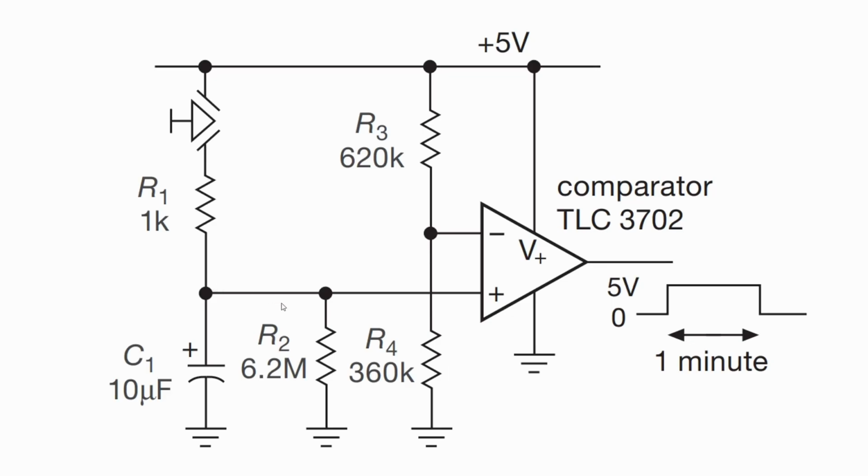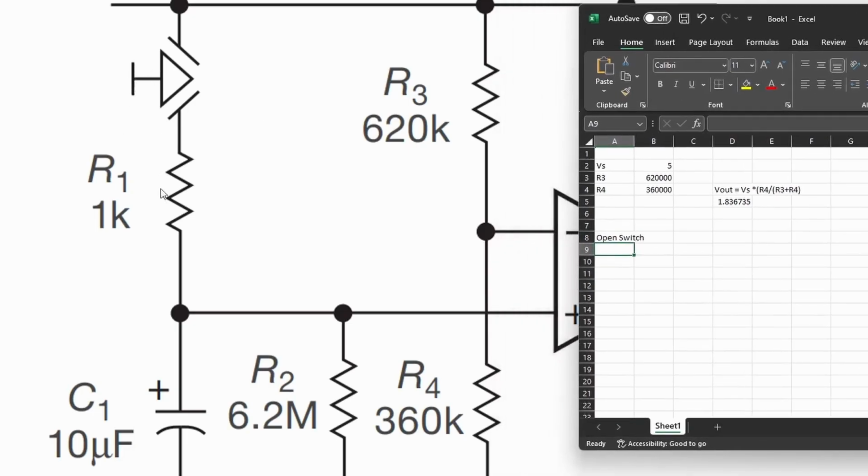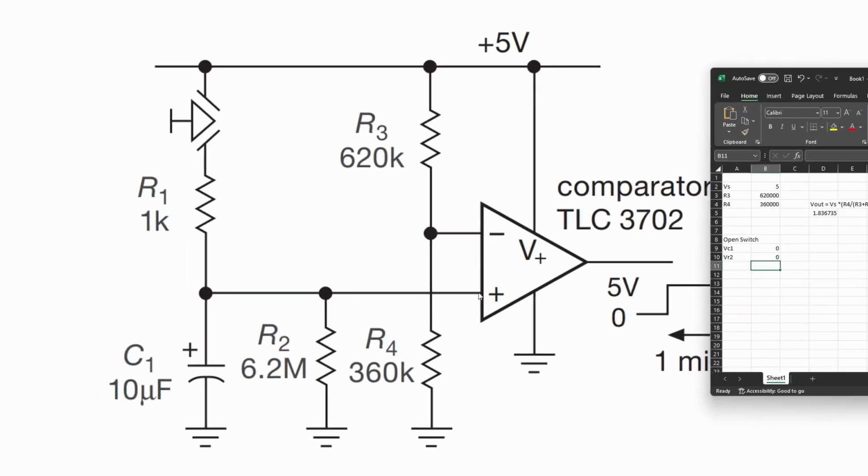So now let's look at this part of the circuit here, where we have a switch. That means there'll be two states. State 1, let's call that open switch. When the switch is open, this node is basically not connected, and that essentially means that the capacitor is grounded through the 6.2 megaohm resistor over here. Given enough time, this capacitor should be fully discharged through this resistor, and the voltage across C1 and R2 should be equal to 0. So that means the non-inverting node on the comparator is also equal to 0.